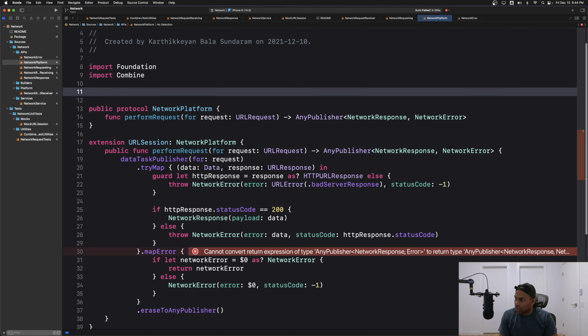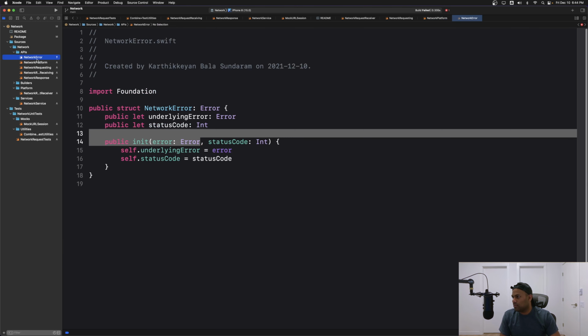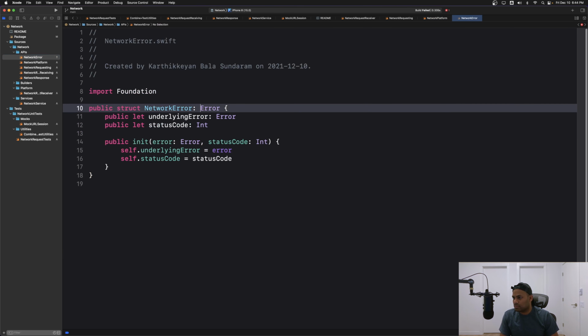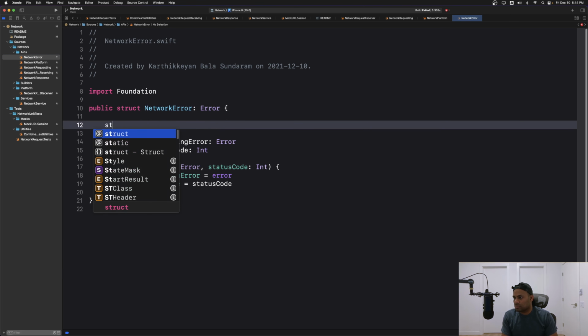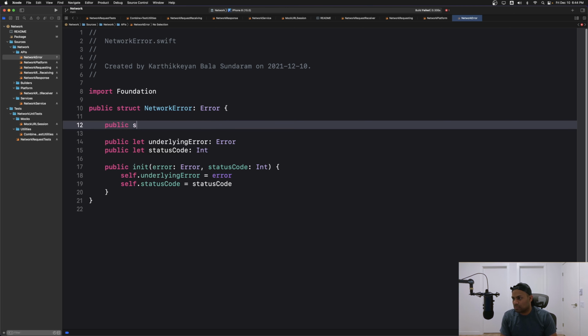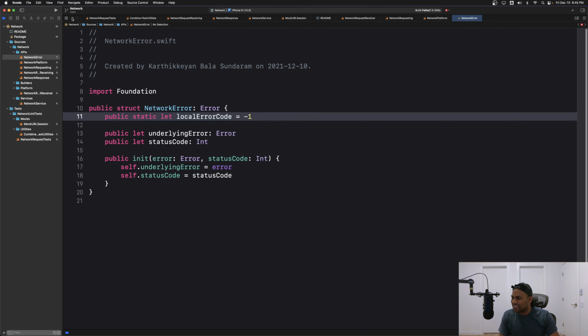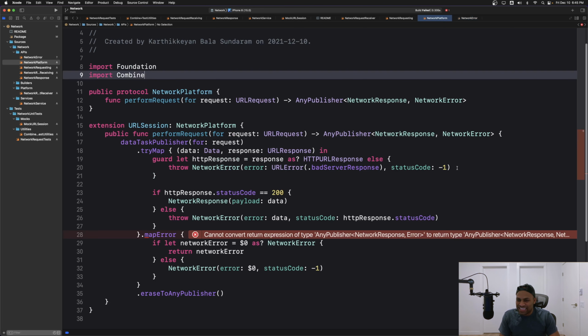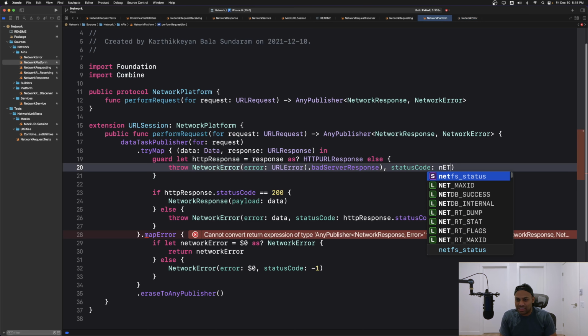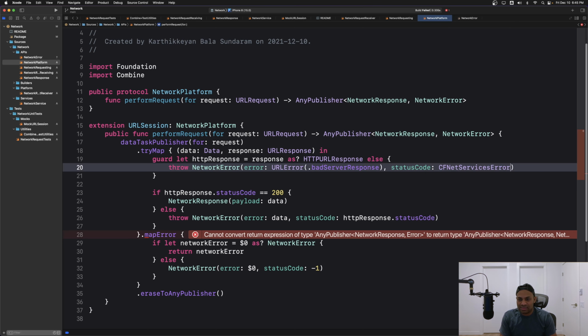Why don't we just declare it? Okay. Now it has a namespace. I don't want to declare it somewhere in a random place. Error dot local error.